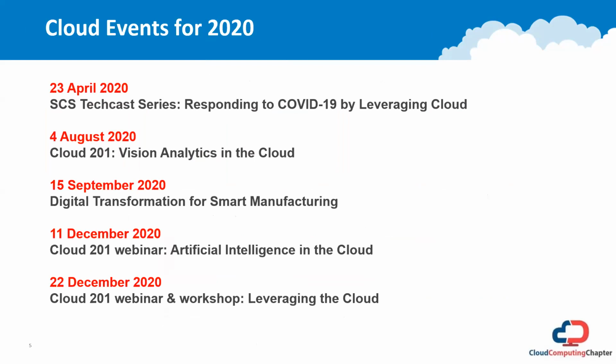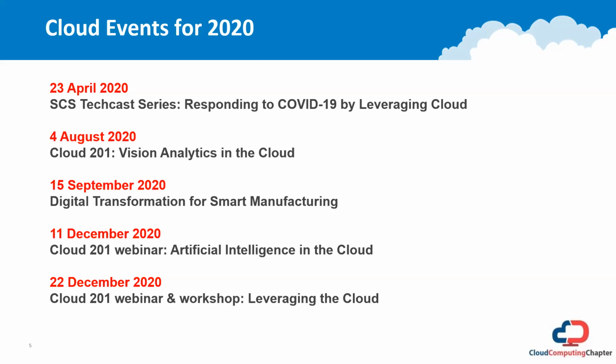in 2020. We used to conduct these sessions at the National Library Board in the evenings, every other month pretty much. Because of COVID, like everybody else, we have gone virtual. And since April, we have gone through 5 or 6 sessions. As you can see on the slide, there was one on 23rd April, which was about responding to COVID by leveraging cloud.